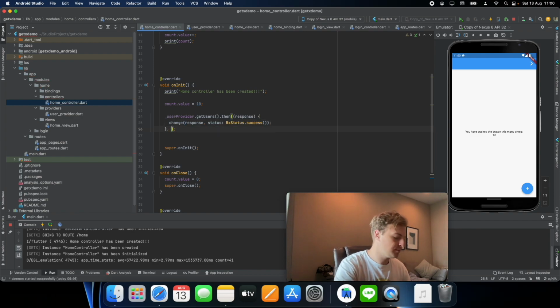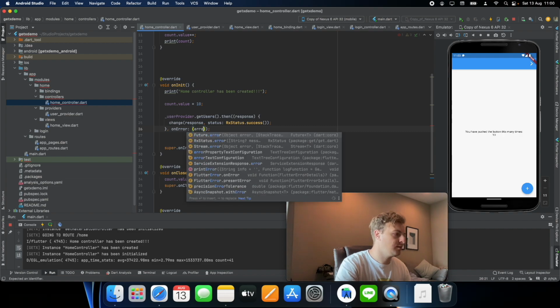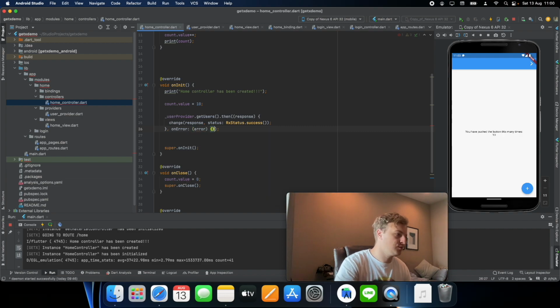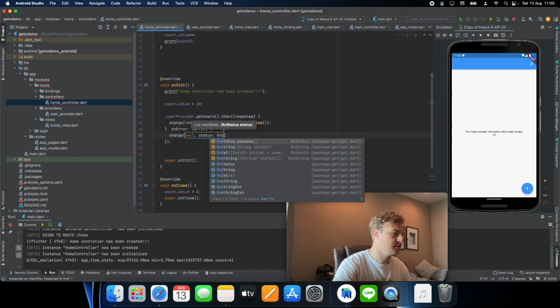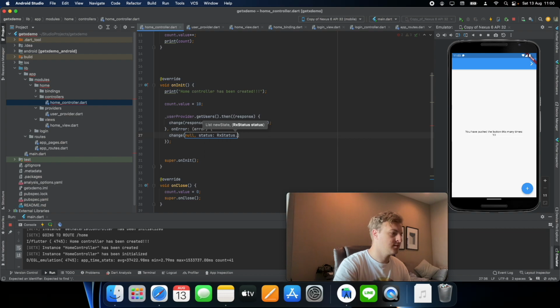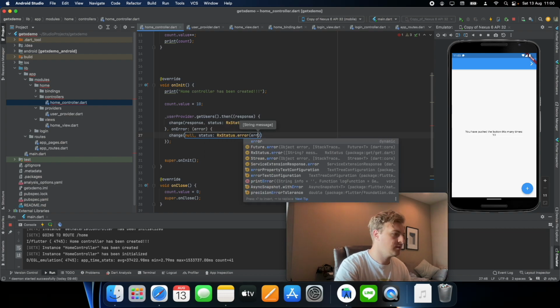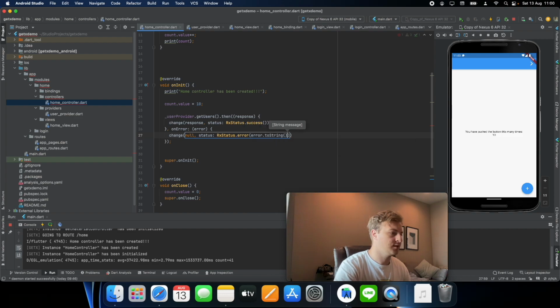and then the same will happen on error. So we have an error which we are going to call the change method again, and we're going to keep that on null, and the status will be RxStatus.error, and pass the error toString.